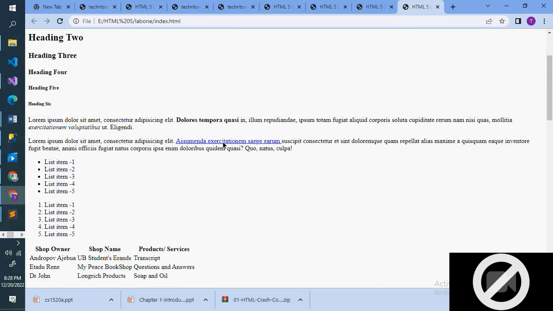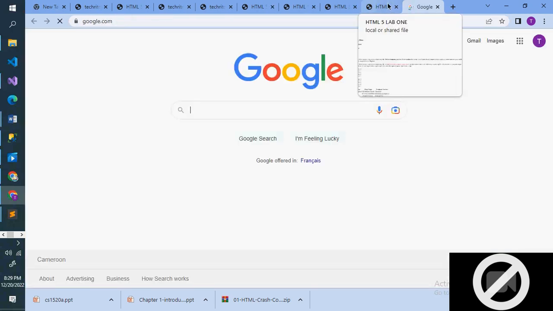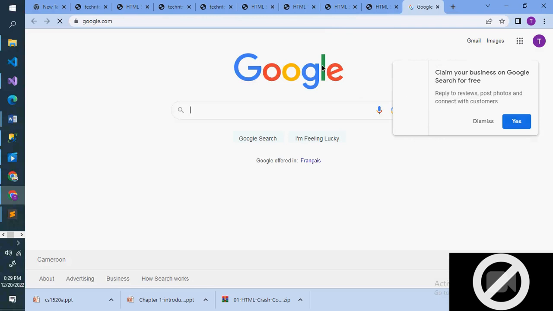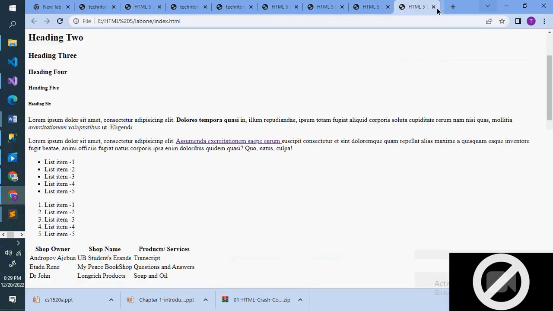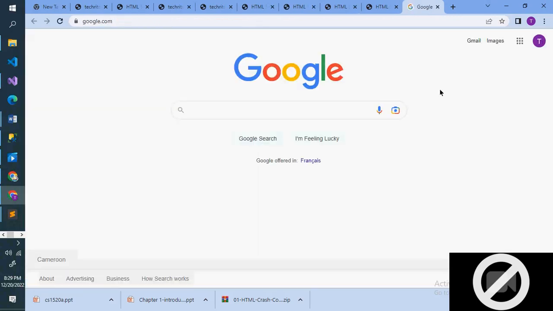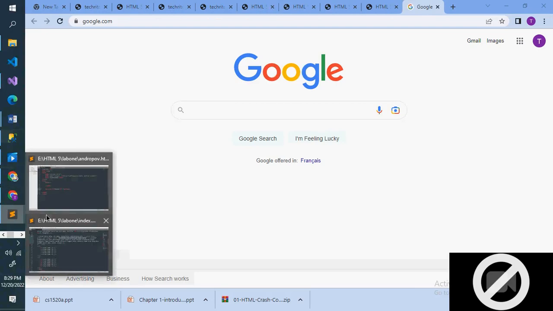So if you look, you discover that the link tag that we put here is this one. That's where it is, on the line. Those are the default things, but you can change them using CSS code or any front-end framework of your choice. Another thing I want you to pay attention to is that if I click on this link, look at what happened. It opened a new link. Which link did it open? It opened Google. Let me close it again and you see what I'm talking about. When I click on this link, it opened Google. Why did it open Google?